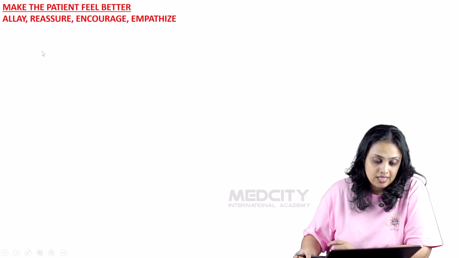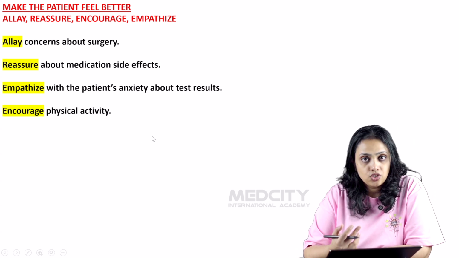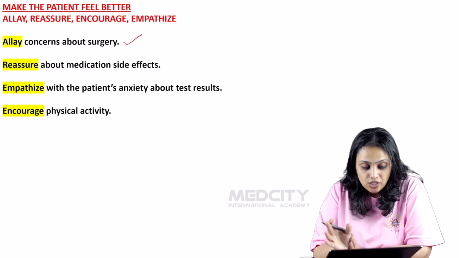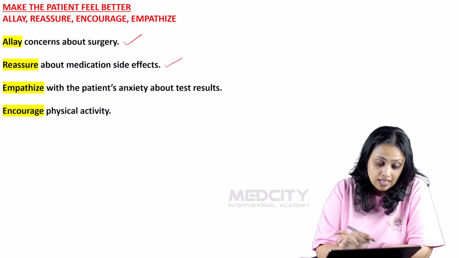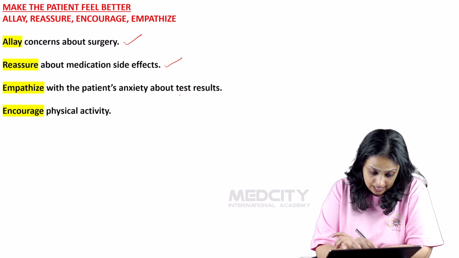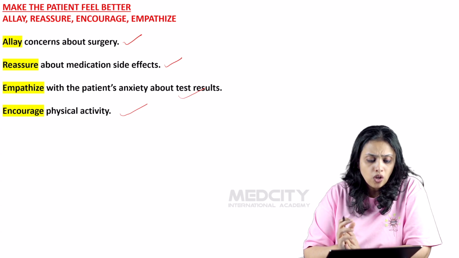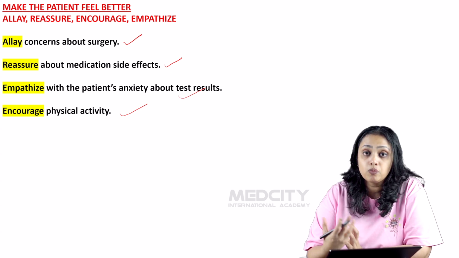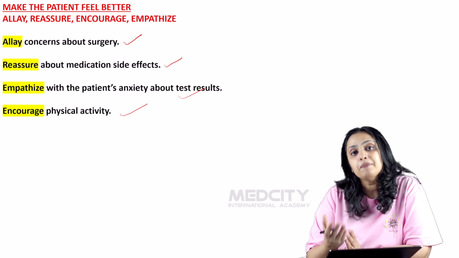Okay, I'll show you some sample sentences. Allay concerns about surgery, which means that the patient is worried about the surgery, and so you have to make the patient feel better regarding it. Reassure about medication side effects. Empathize with the patient's anxiety about the test results. Encourage physical activity. Now, all of this indicates that you have to make the patient feel better about something they are already worried about.